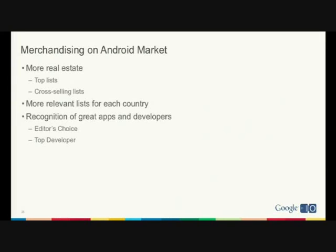Hi, my name is Paul Montoy-Wilson, and I'm a product manager on Android Market. Yesterday at the keynote, we announced that there are over 200,000 applications on Android Market. With so many applications, we are working so hard to help users find and install more great applications. What this means is there's an opportunity to get your great applications in more places on the phone. I'd like to give you a demo of that.